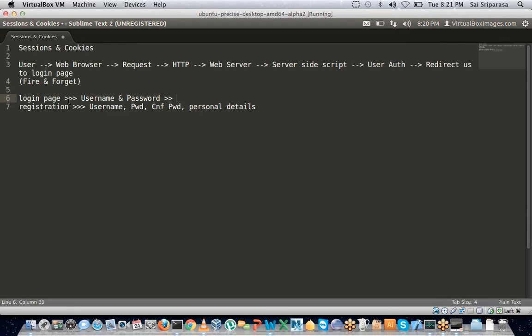When the username and password are given, another HTTP request is made to the web server. The server side script looks for this data somewhere. It could be a database, it could be Active Directory if you are working on a Windows system, or it could be any custom data store where we are storing our users.